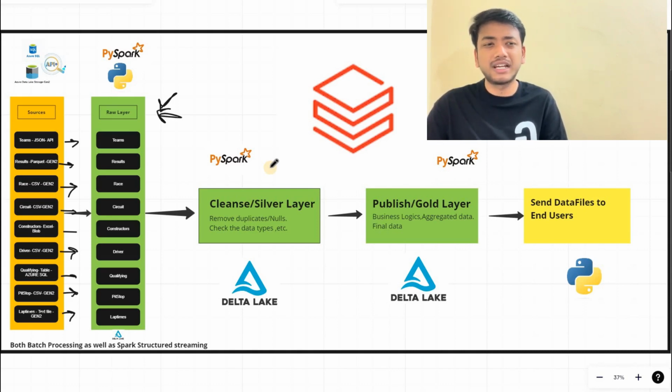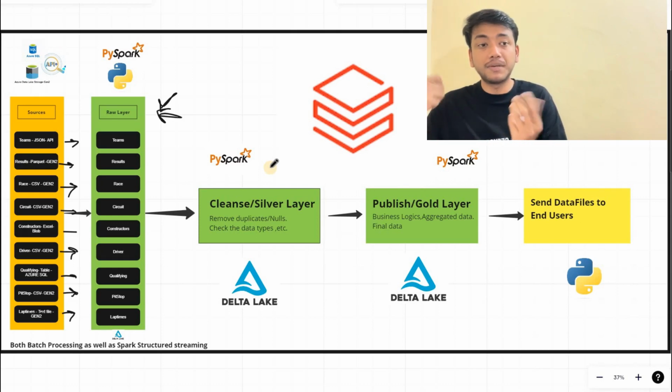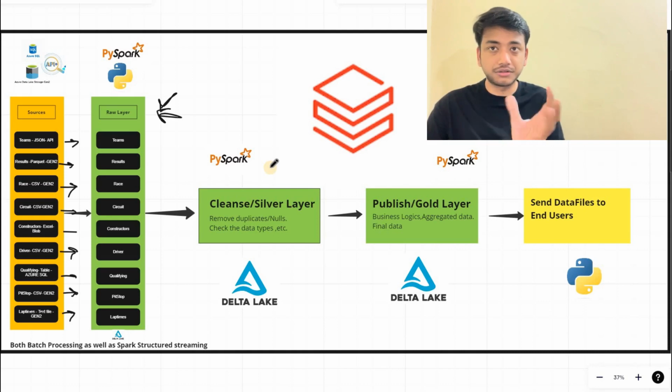We have created a fact table and dimension table, depending on the business logic. I did not focus much on these facts and dimensions. I have just told you what a fact and a dimension are, but since I do not have much of a use case out of this data, I couldn't tell you much about the business logic. But I have taught you how we can create a gold layer, fact tables and dimension tables in PySpark. I did not write SQL here.